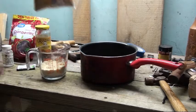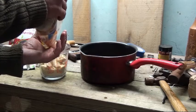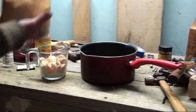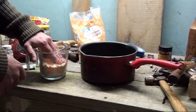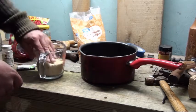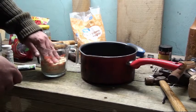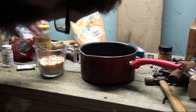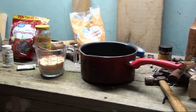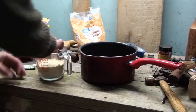I'm going to use a full cup in this one. I've got 3/4 in there now. Half a cup of sugar will give you, roughly estimating by taste, maybe 3.5 to 4% alcohol. 1 cup will be maybe like a strong beer, not a super strong beer, but a little bit strongish craft beer type of alcohol level.